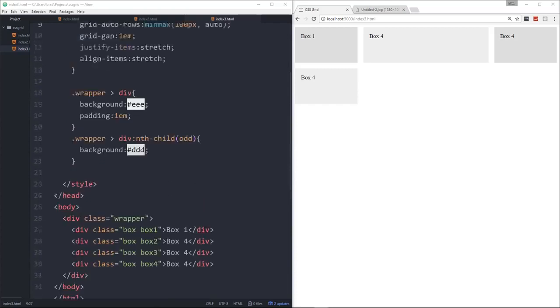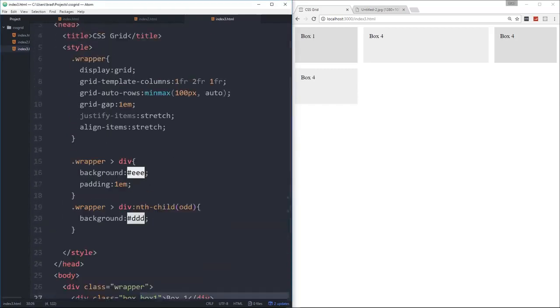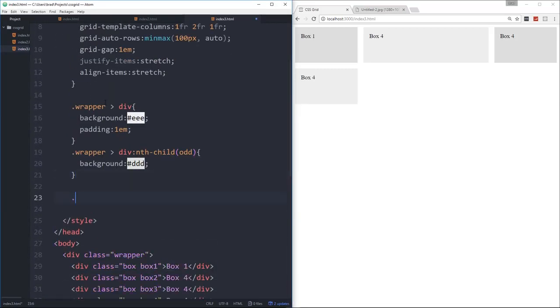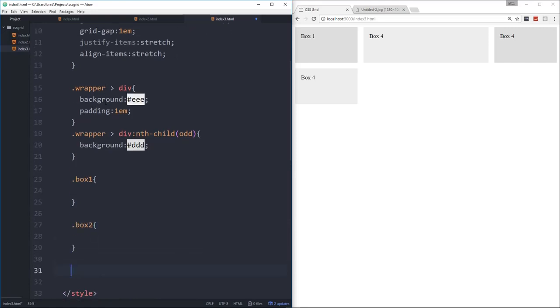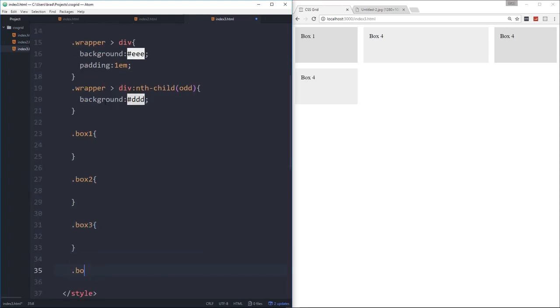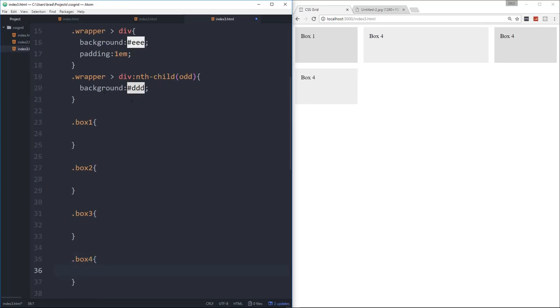So if we go down here, let's create some classes for box 1 through 4. We'll go right here and let's say box 1, box 2, 3, and 4. Okay, so let's take box 1 and let's give it an align self of start. Save that, and you'll see it's going to align it to the top, to the start.